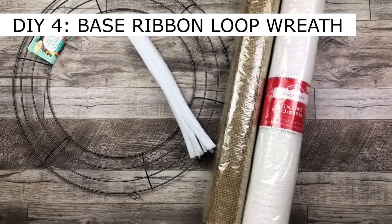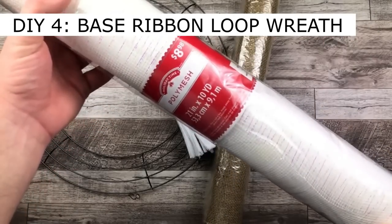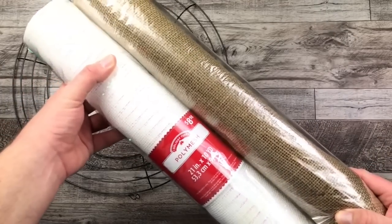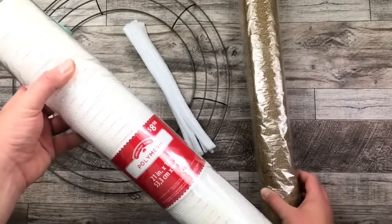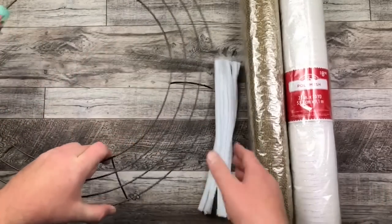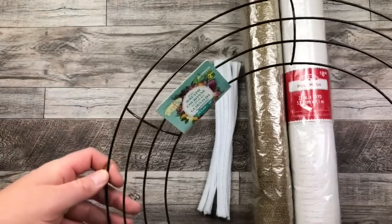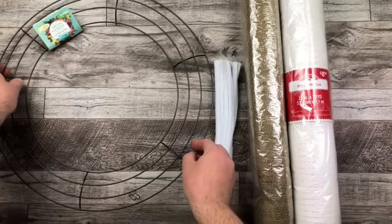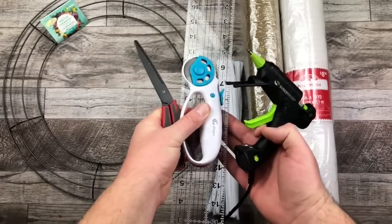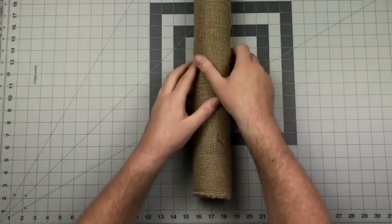The materials I'm going to be using today are 21-inch polymesh deco mesh, and I have it in this white and pink and this natural burlap. So they're both 21 inches. I have pipe cleaners, and I am going to be using an 18-inch wire wreath frame today, and that is from the dollar store. Again, you'll need some scissors, a cutting tool, a glue gun, and a ruler as well.